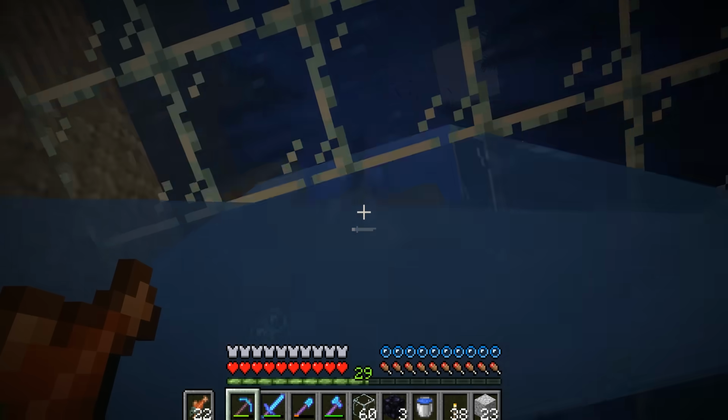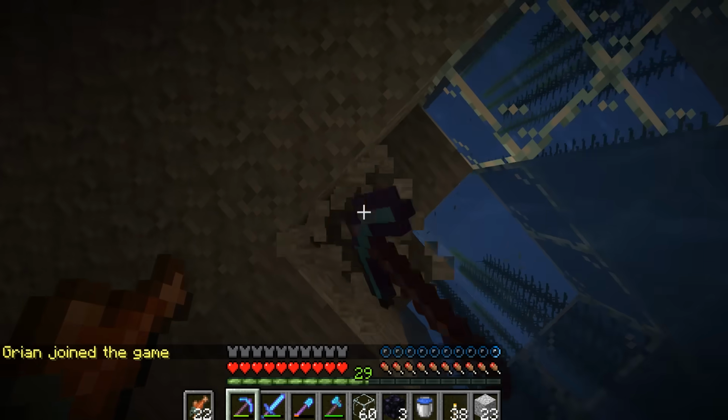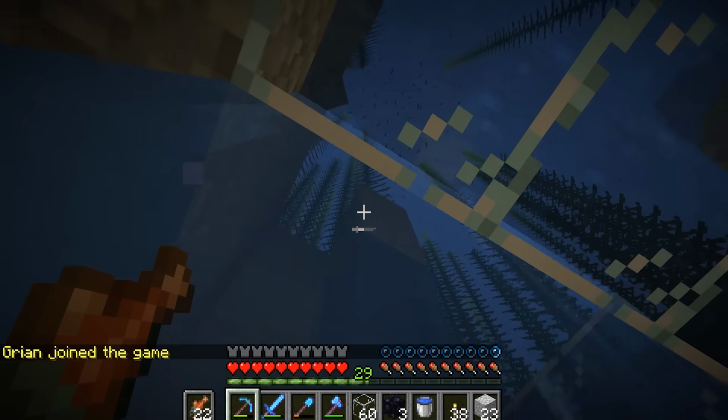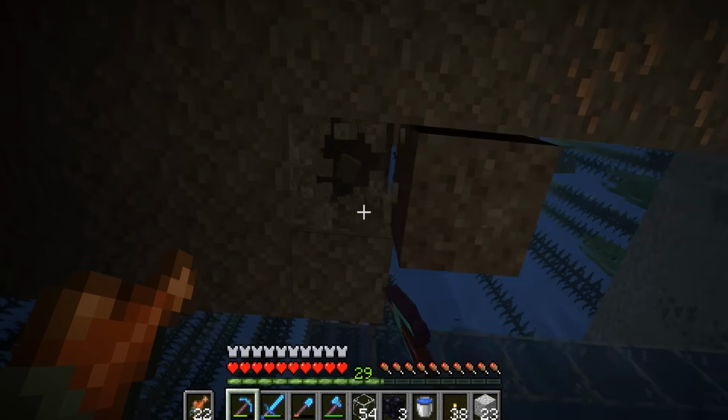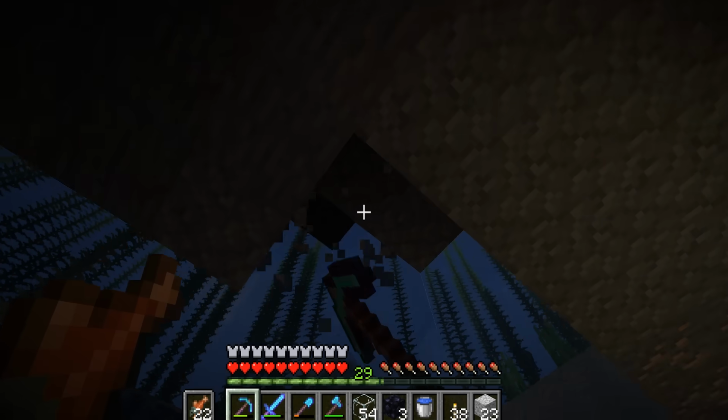So there is a chance that we might need to remove all the water above the farm, which isn't a big deal. It will be a big project. It will look quite cool though, but it's just something that we're going to have to find out in the future, I guess. Regardless of efficiency though, this is incredibly satisfying and also looks amazing due to the kelp.